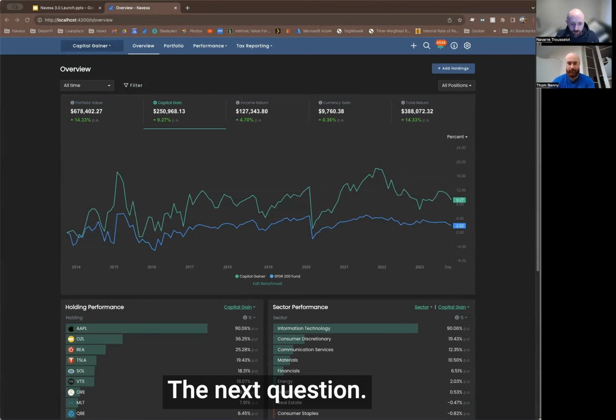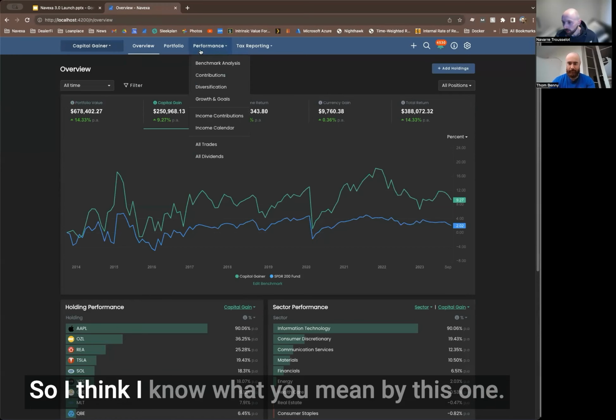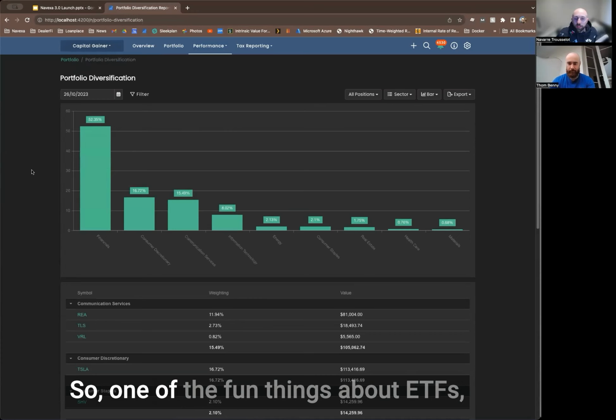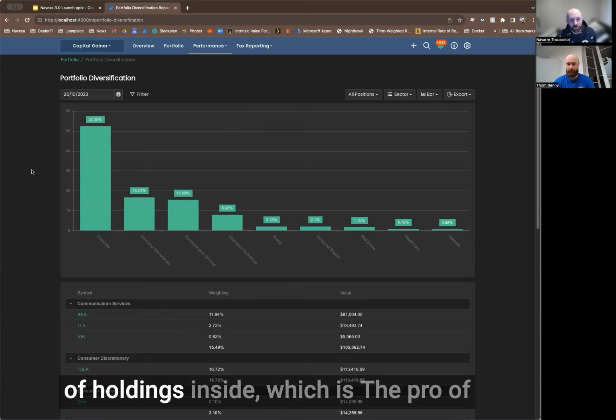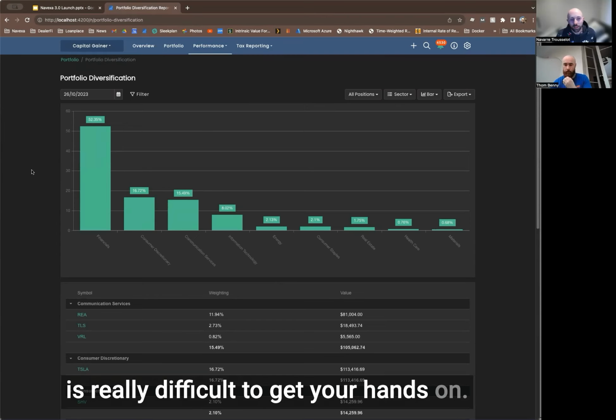The next question, any plans for a diversification report for ETFs? So I think I know what you mean by this one. One of the fun things about ETFs is that they come with a whole bunch of holdings inside, which is the pro of ETFs. It's also the con, because that data is really difficult to get your hands on.